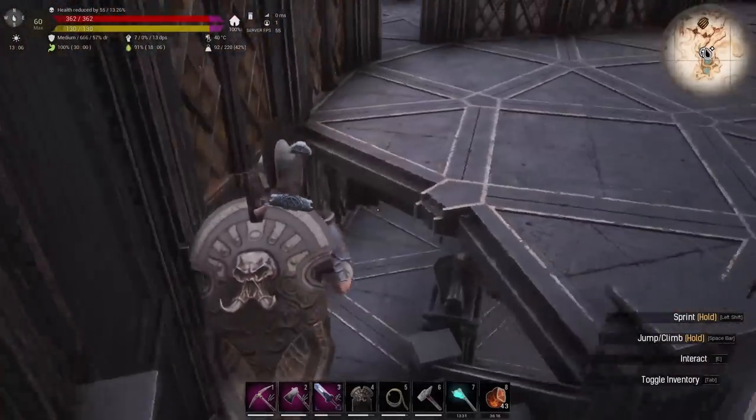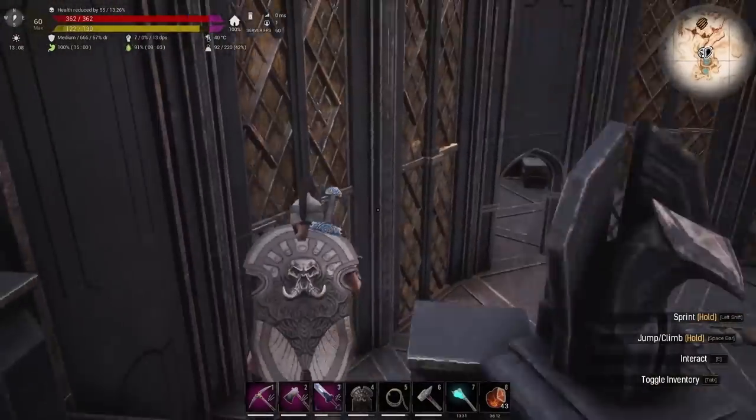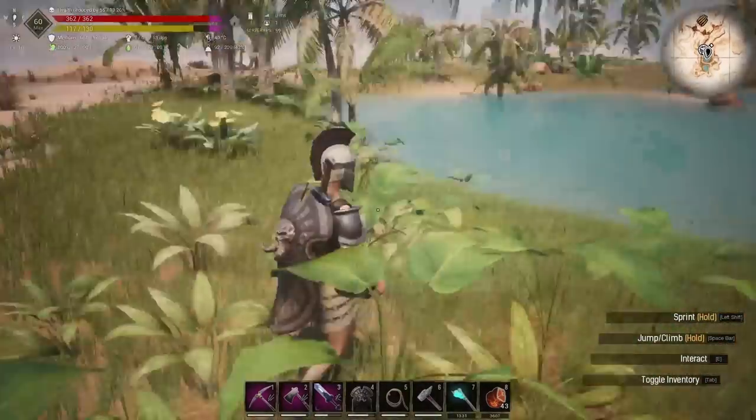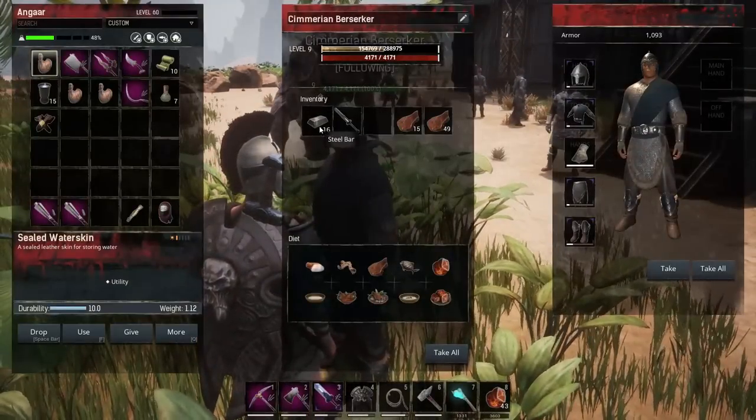Or you could kill a tier 4 Set priest, and that will often drop a piece of parchment. Have you got anything? Oh, you do. Let's take that off of you.